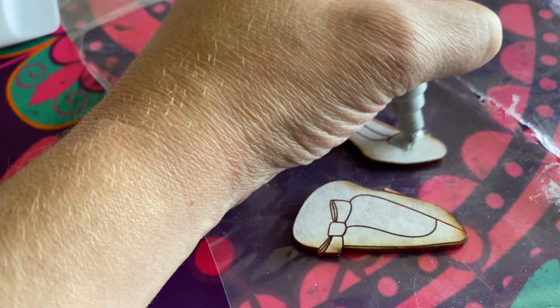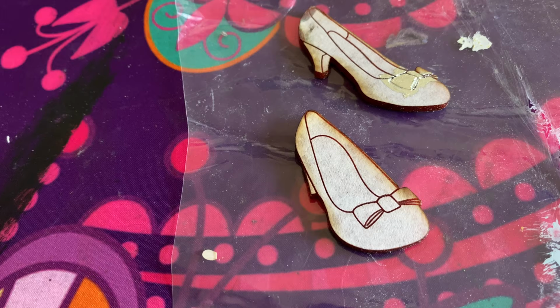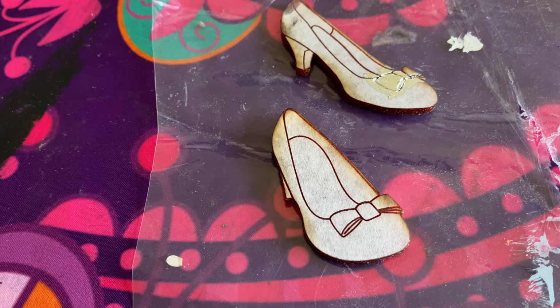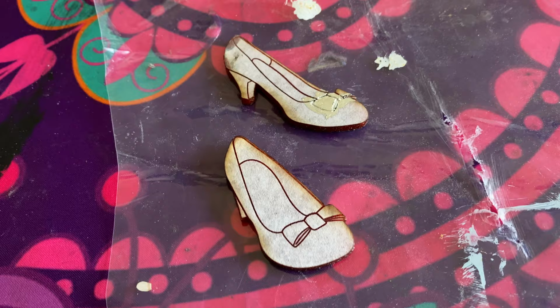Okay, anyway, you're going to color in all the lines until you can't see any of that color, and then wait until it dries. Now I know some people spray clear acrylic on this first so that the lines don't bleed. I didn't find that that really worked for me. So right when it's cut, I color it in and wait until it dries, maybe an hour or so. I know that it is better to wait 24 hours. Good for you if you can do that. I have little patience and I'm working on it. I know it's an issue. So anyway, I'm going to color this in and then we'll go from there.